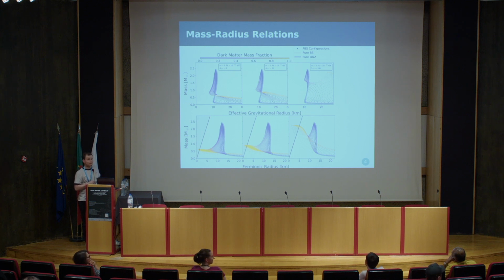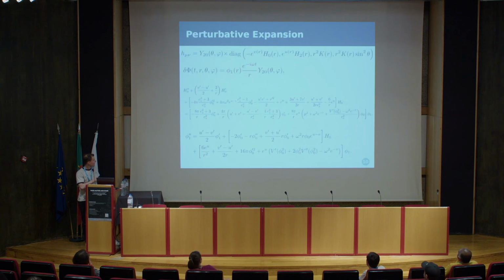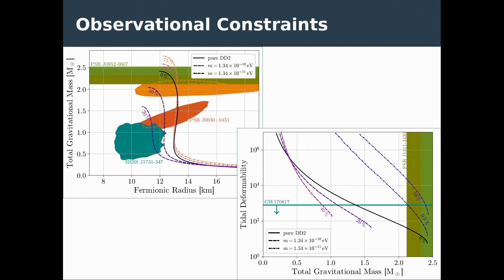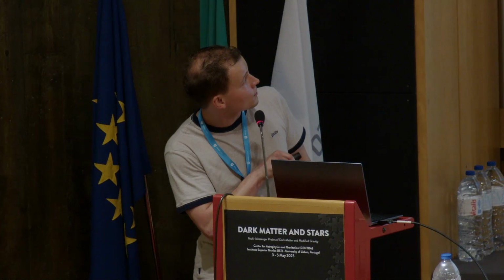I have a question about the HESS measurement here. Could you show again the mass-to-radius relation? It seems you cannot reach two solar masses. What's going on there? So yeah, how you would explain this is that different stars have different dark matter mass fractions, right? Depending on how they form. So some stars might have 0% dark matter. Some other stars might have 20% dark matter.